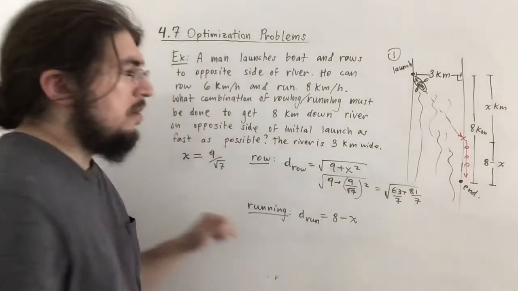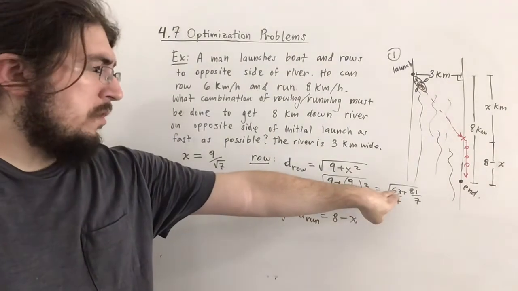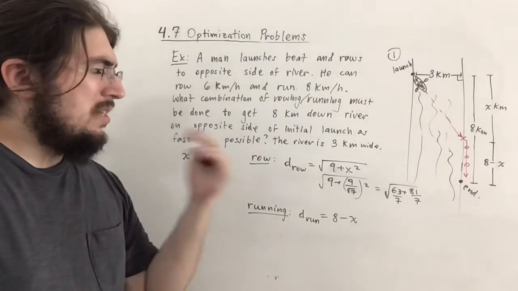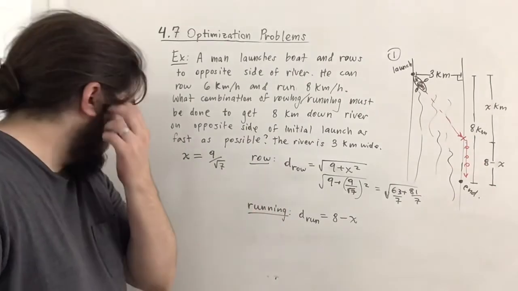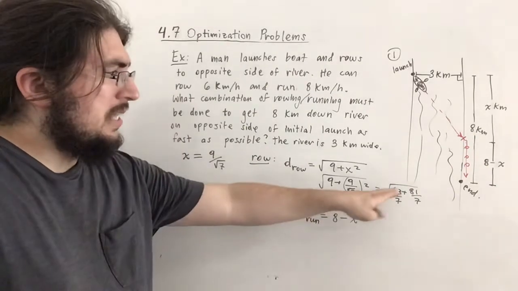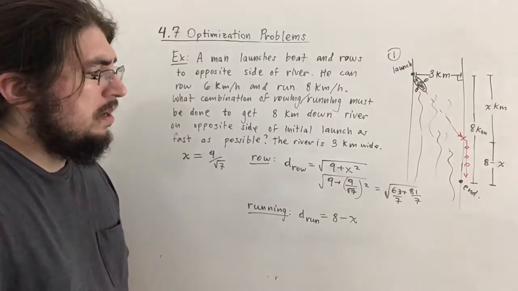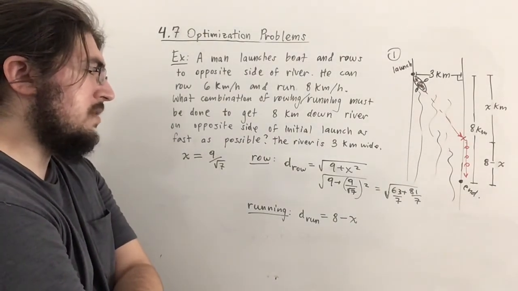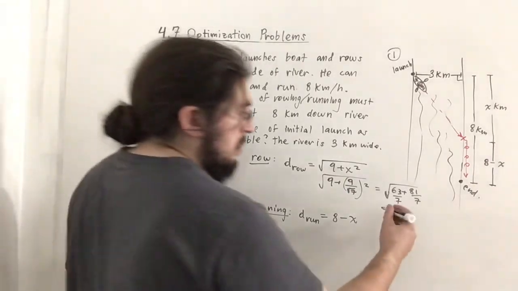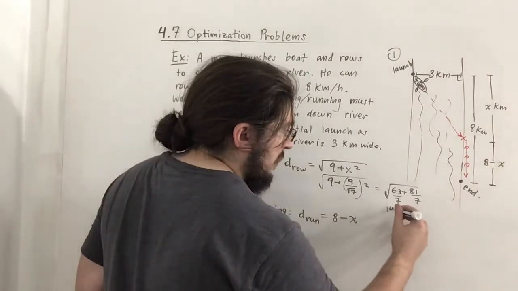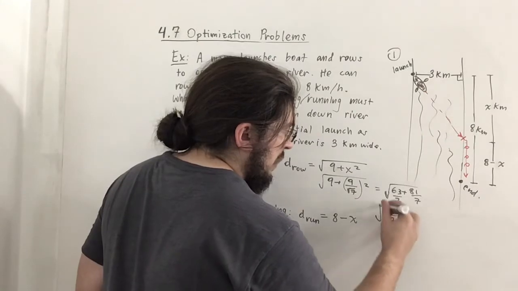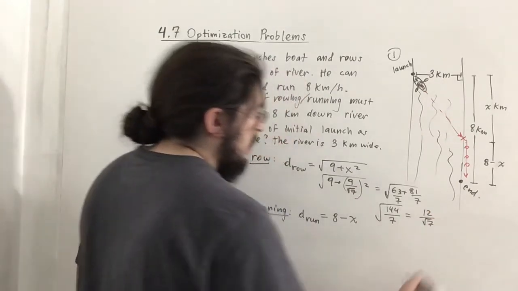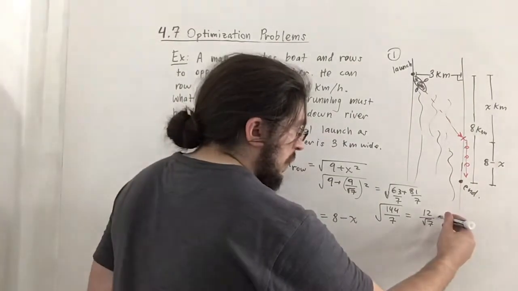So when you add those, 63 plus 81 is, honestly, there's a better way of writing this, but I guess it's 144. That's actually really nice, because 7 plus 9 is 16, yeah, that works out. So since it's 144, this is 144 over 7 inside the radical. And if you square root top and bottom individually, you get 12 over radical 7. And we can approximate this if you want, but I'll do that after.